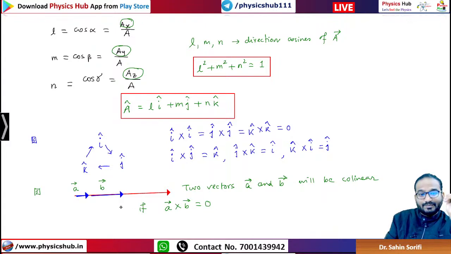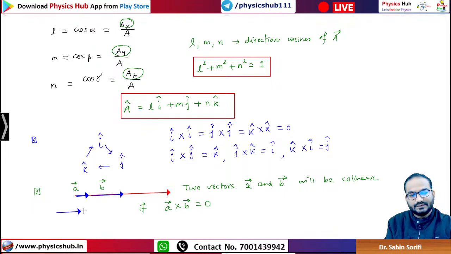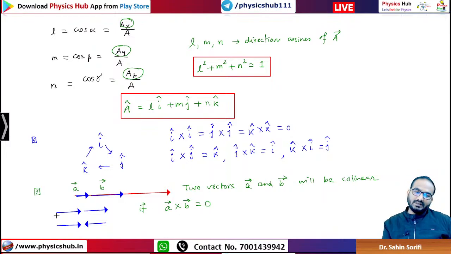So the vectors may be parallel or anti-parallel. How do you determine whether they are parallel or anti-parallel? If you see the two vectors are like this, they are parallel, and if you see these vectors like this, they are anti-parallel. So in both cases, they are collinear, lying on the same line, and this condition will be satisfied for both of them. Here the angle is 0 degree, here the angle is pi.